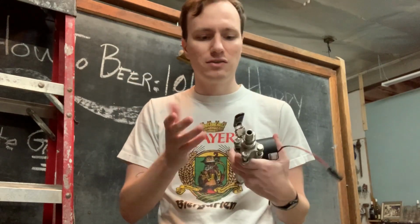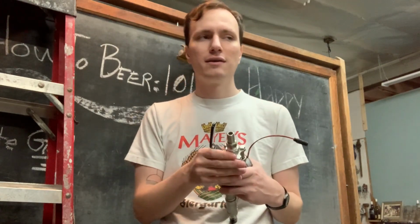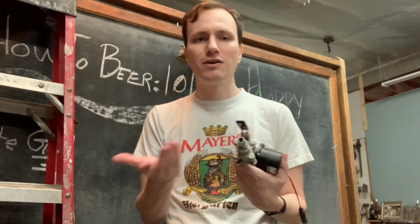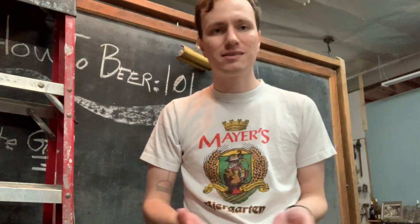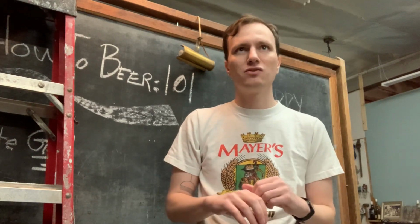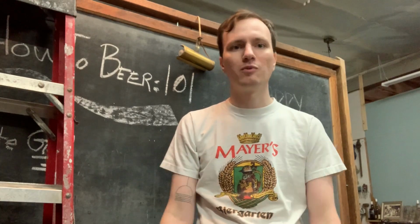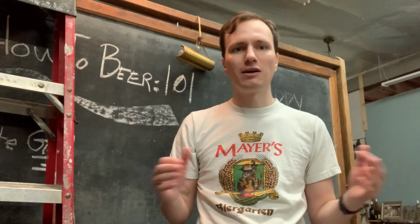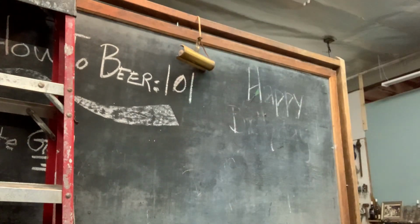And then I got your obvious 3-piece ball valve, which is important for this because of the orientation. And then you've got another 1/2-inch barb, obviously. I don't love quick disconnects on this scale because they add a lot of mass, which I don't care about, but they're also just space and size, and I want this to be small, so I went with a lot of 1/2-inch barbs, just silicone tubing.